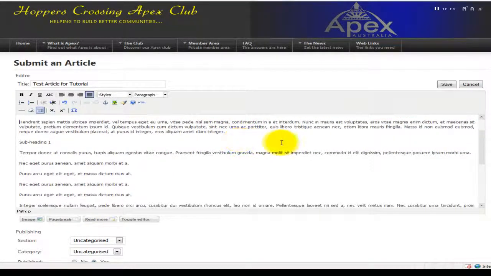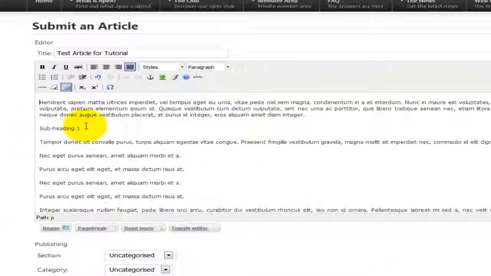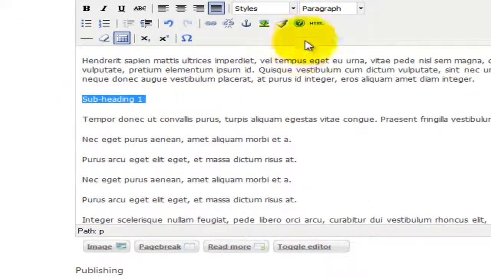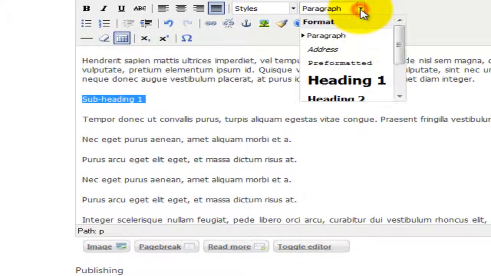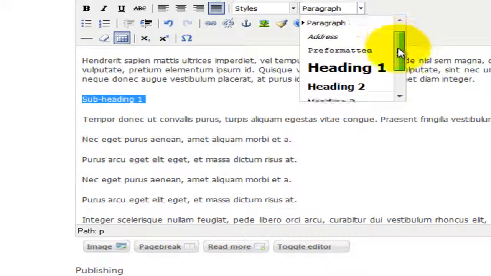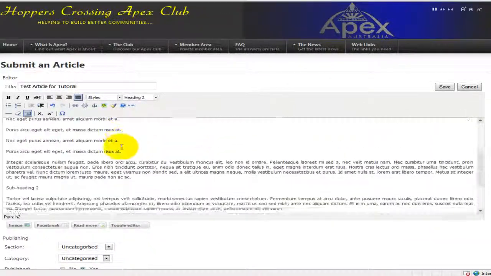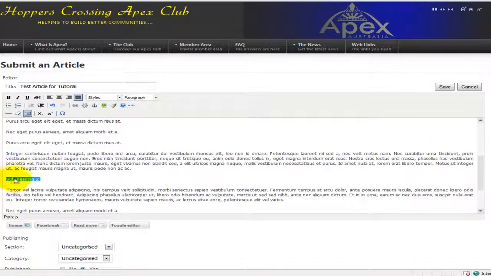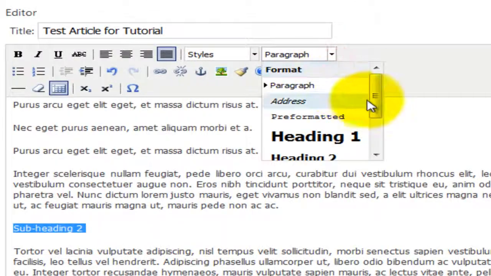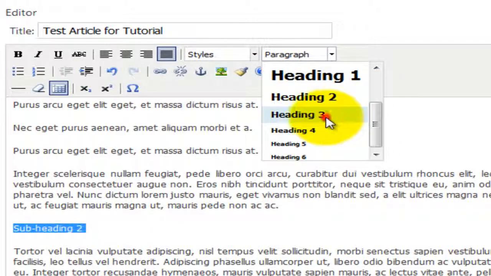Now we have our text here, but it's fairly boring. It's all just standard text. As you can see, the style is paragraph all the way through, so we want to perhaps change that a little bit to make it a bit more interesting. We've got our subheading 1 here, so we'll highlight that text and then we'll look at the style here, and you'll notice there's a number of different styles here, particularly heading styles. Now heading 1 is the style that's used for the main article heading, so we won't use that. We'll perhaps format this one as heading 2, so we click on heading 2, and we'll see here for our second subheading we'll highlight that, and we'll perhaps highlight that as, just to make it a bit different, heading 3.